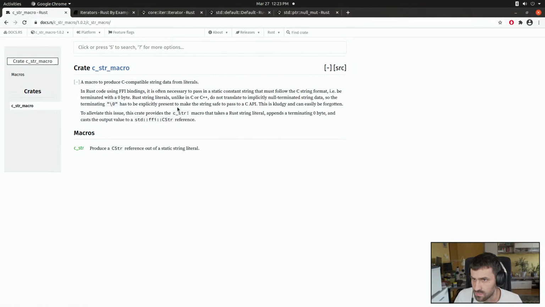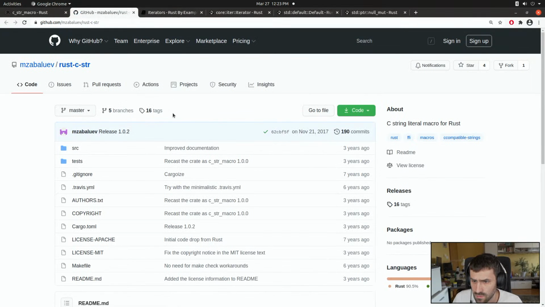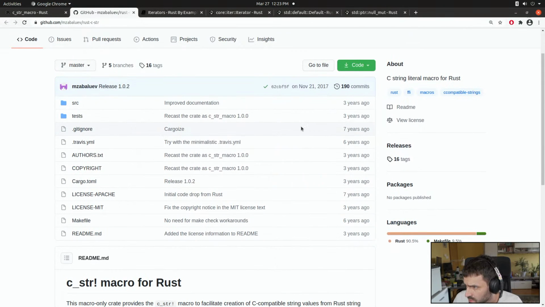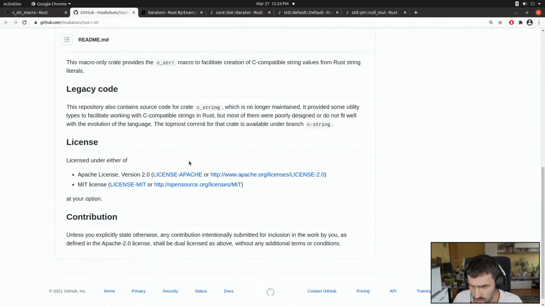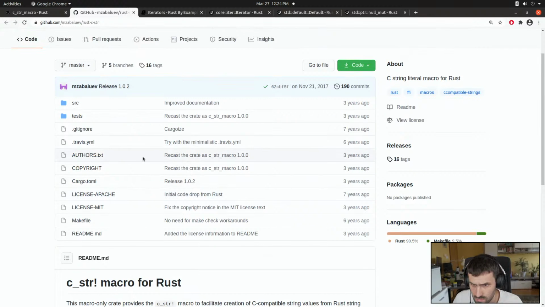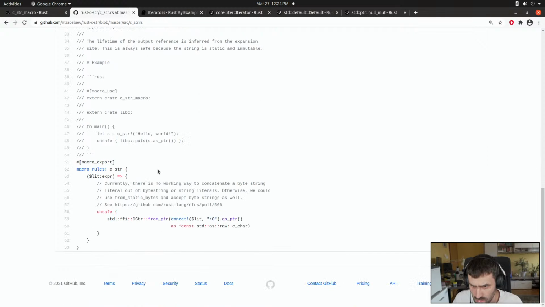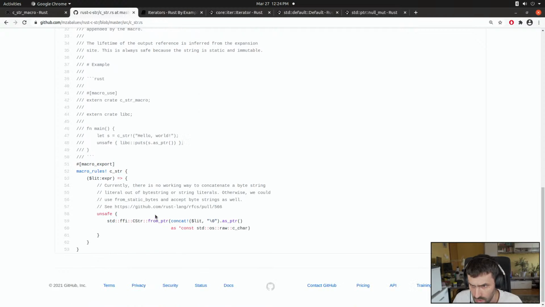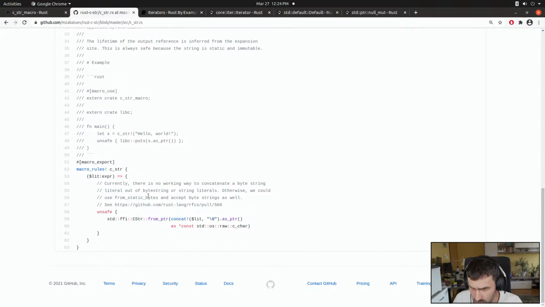So let's go back to this. So this is a crate, and I think we have to install that. So version is 1.2. If we go in the repository, this is quite an old crate. Last update was 3 years ago. But yeah, I don't see issues with that, since it's very simple stuff. So basically that's like one file doing this macro stuff. Yeah, let's just check the implementation, what is actually going on.